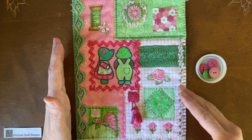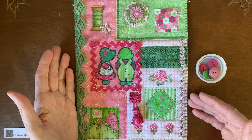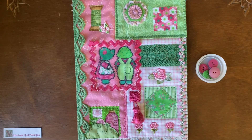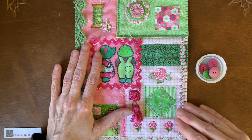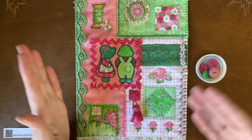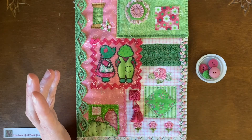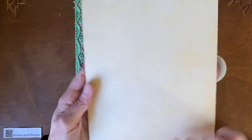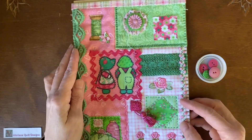I can't stress enough — I want this to be fun and relaxing, no pressure. For example, if I gave the colors green and pink at the beginning of the month. One thing you'll have to consider is what size. They don't all have to be the same size. I've decided to make mine all the same size and they fit in a special box I have. I was trying different combinations with a ruler, and then I found the bottom of an old cardboard box — it looked just the right perfect size. I didn't even measure it. That's the size I used for my block and will use for all my blocks.